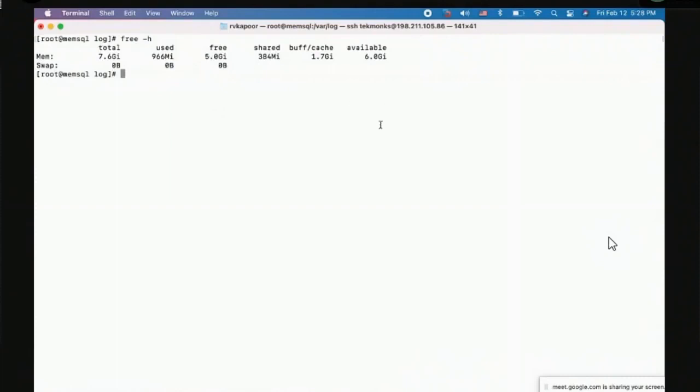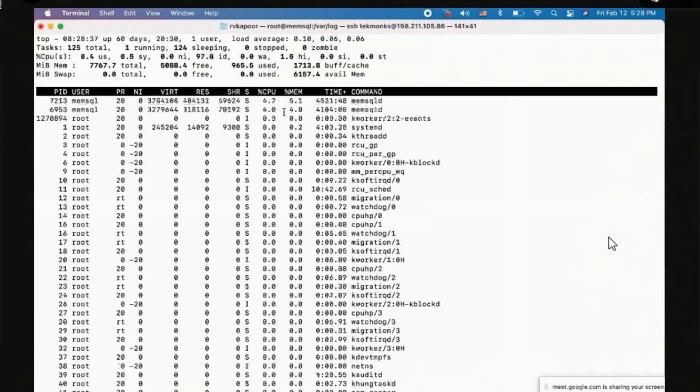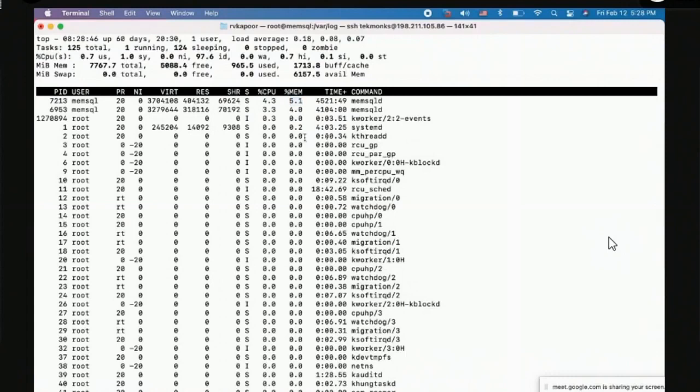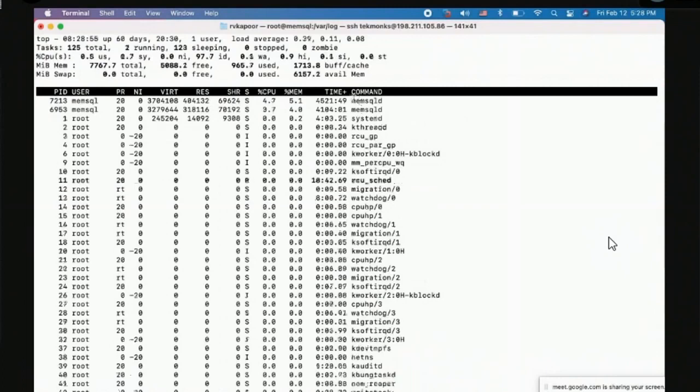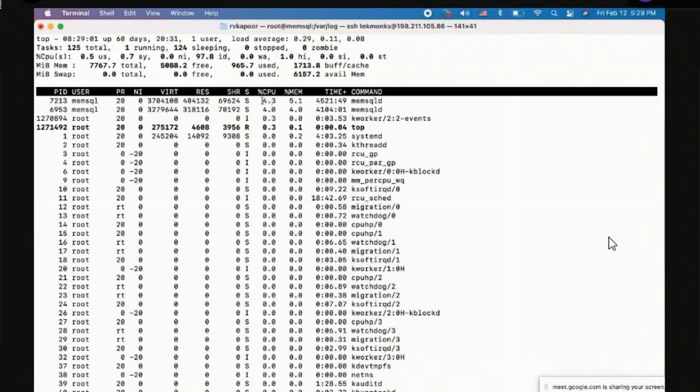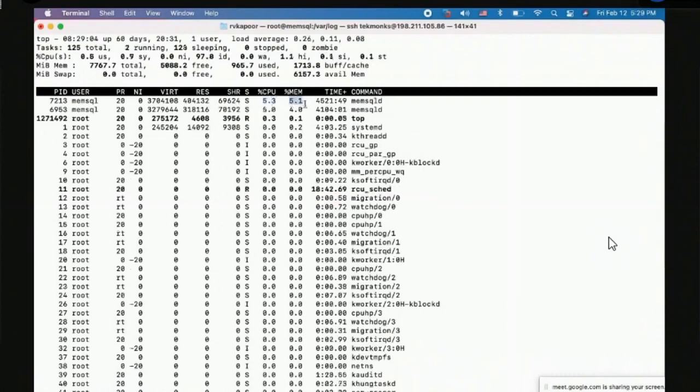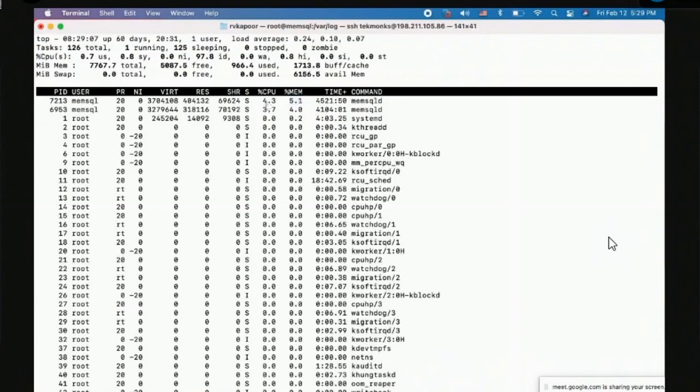So this gives you a quick rundown of memory. If you want to see more information, there is this command called top that will show you things like who's using how much CPU. Now remember, this thing gives you percentage memory, which is not really that important. I prefer the free command to know who's using how much memory, because as a percentage of memory, if something is using 5% of 8 gigs, okay, fine, but I don't want to take out a calculator to do that. Again, you can see MemSQL is obviously at top of this. It tells me it's using 4% CPU right now, and it's using 5% of my memory.